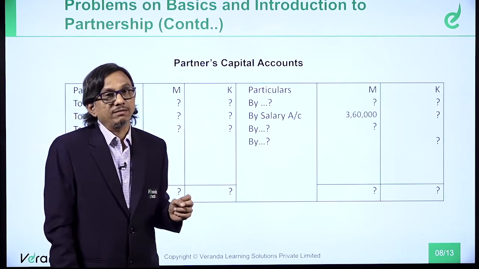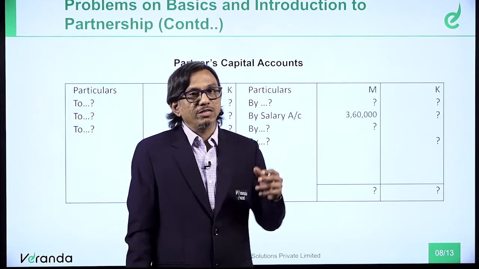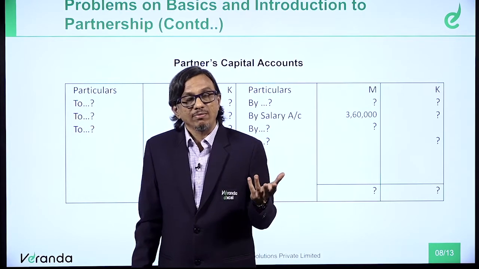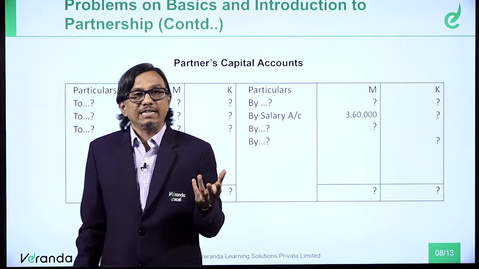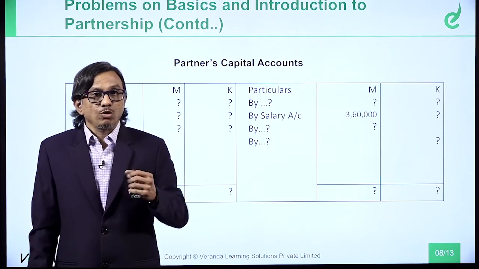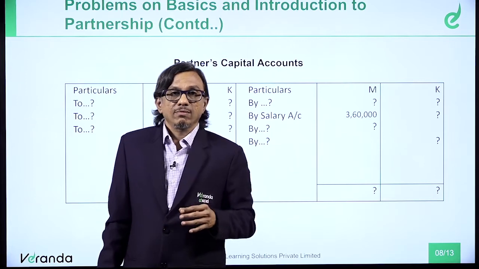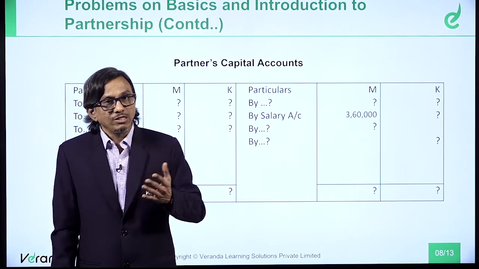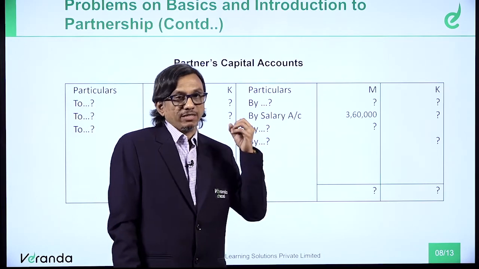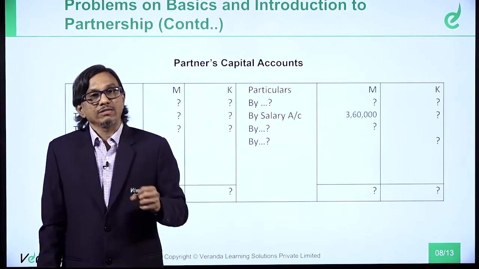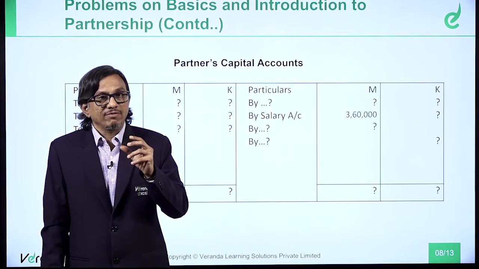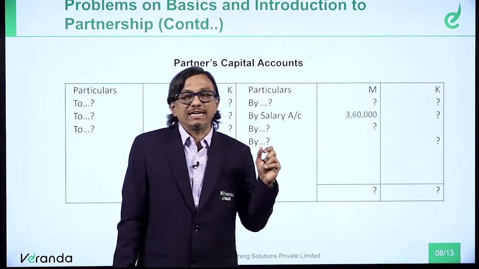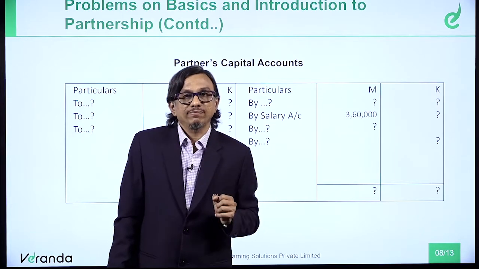Interest on drawings. It is given in the problem how much is drawn by the partners. One partner draws 60,000 every month at the end of every month. Another partner draws 1,80,000 end of every quarter. So what is the total amount drawn by them? What is the interest on drawings on that? That also we have to calculate. So once you are able to calculate the salary, interest on capital, interest on drawings, the profit share is actually given to some extent. Out of two partners, partner K is entitled to 1/3 of the profits.